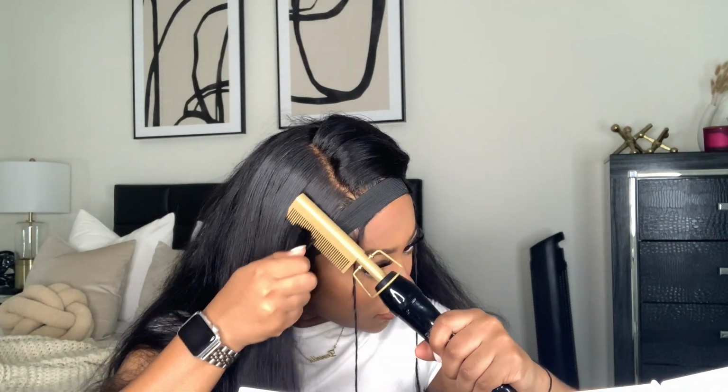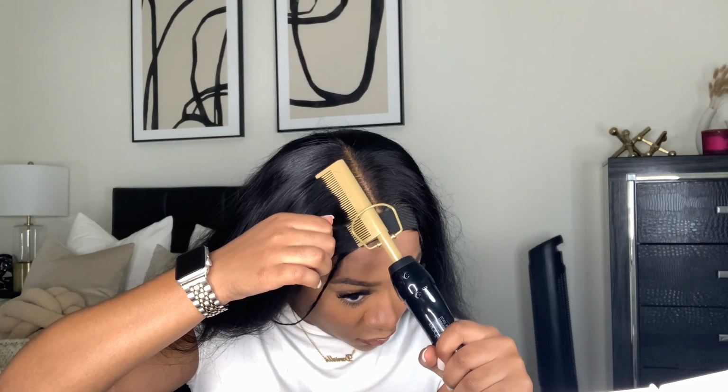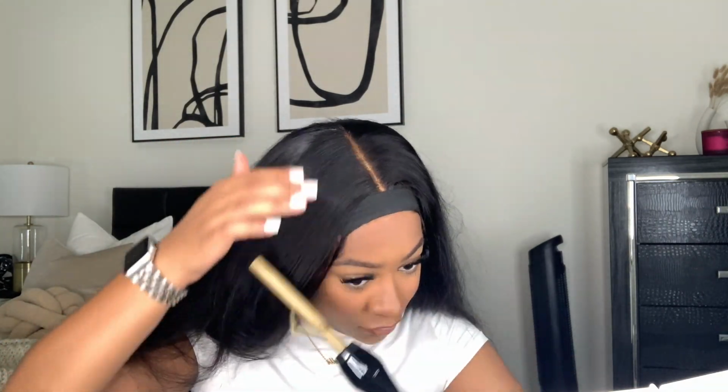I mention this in every video, but the foundation underneath your wig also plays a really big part in how flat your wig is gonna lay. You want to make sure your braids are very small, or at least your hair is slicked back super sleek, so that it's super flat underneath the wig, so that your wig can lay a lot flatter.